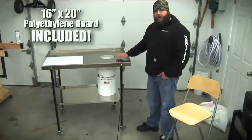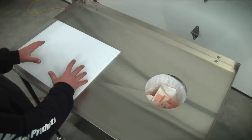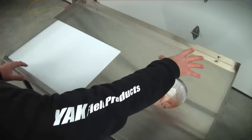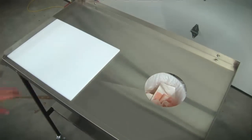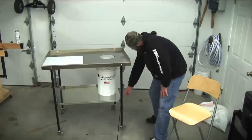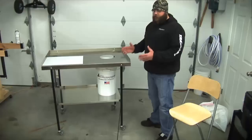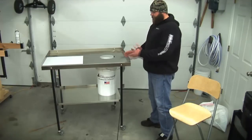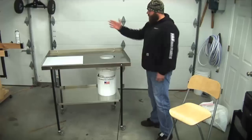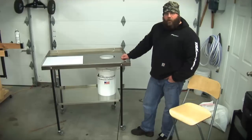There's plenty of room to work on this table top. You can pile all your fish, small game, and birds up here. All your waste goes in the hole, you've got your clean water dish here, and it works phenomenal for cleaning and processing big jobs. We cut the shelf back on the front and the back, so if you want to sit and pull a chair up for longer jobs, you can do that. There's plenty of room for you and a buddy — you can tag team a good haul of panfish or partner up on boning out that whitetail.